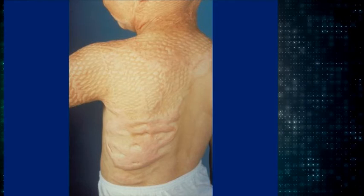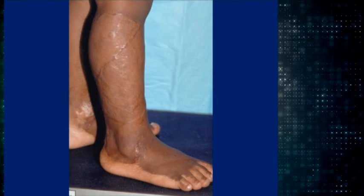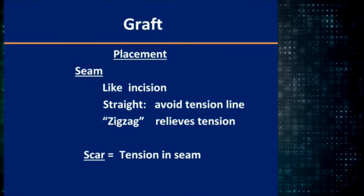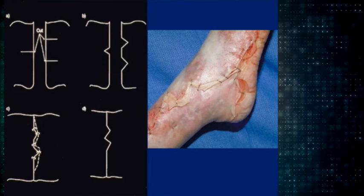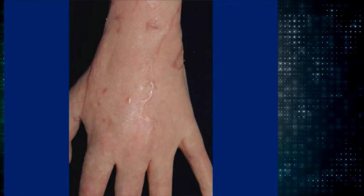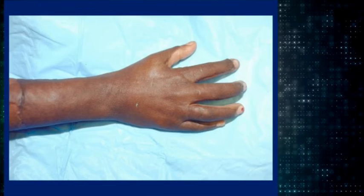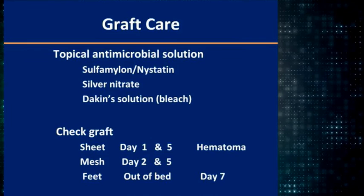A mesh graft — doctors would say it looks good, but patients hate it because you have that mesh pattern for life. A sheet graft looks much more like normal skin. You can also think about where you put your seams, since a seam causes tension. You can design seams to minimize scarring — going horizontal instead of the length of the arm, or creating zigzags to release tension. On the back of the hand, a curved seam line shows minimal scarring while a straight line tends to have more. Using a six-inch wide Padgett dermatome lets you put on a sheet graft with almost no seams on the back of the hand.